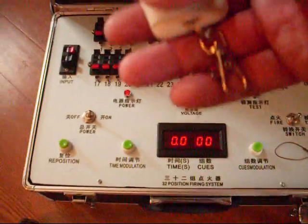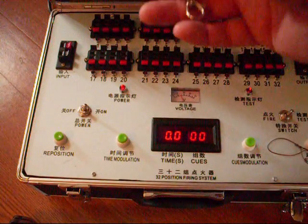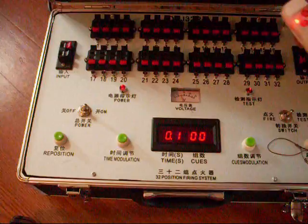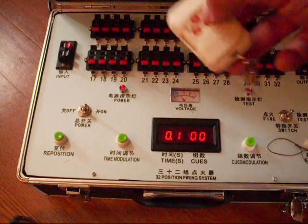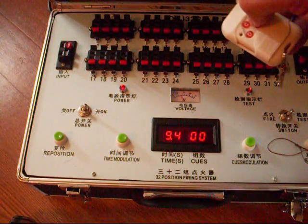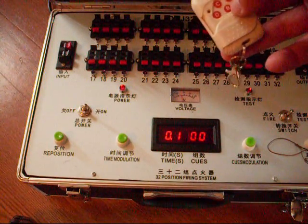Now you can also program this sequencer or the rapid fire using this guy right here. A button, which is this one right here, indicates the time gap. That's 0.1. If I keep my finger on it, it goes backwards. If I do one at a time, it goes forwards. We'll go to 0.1. Okay.